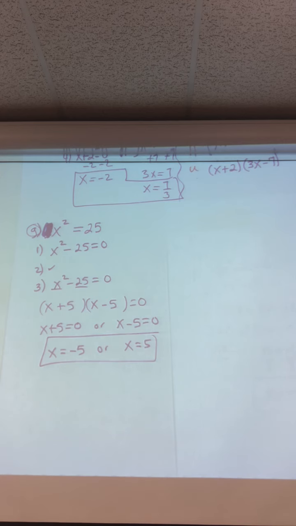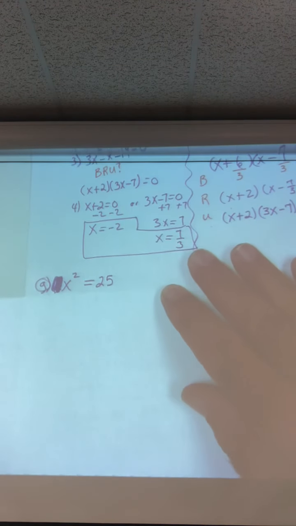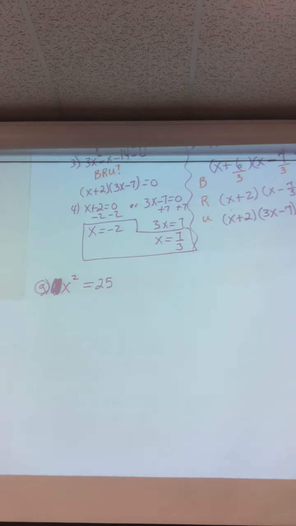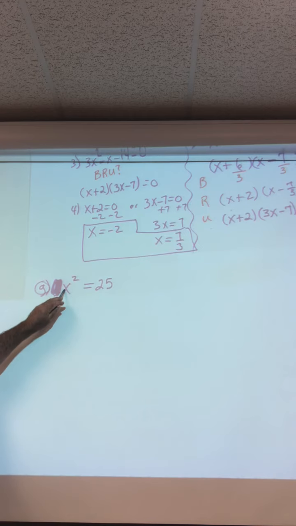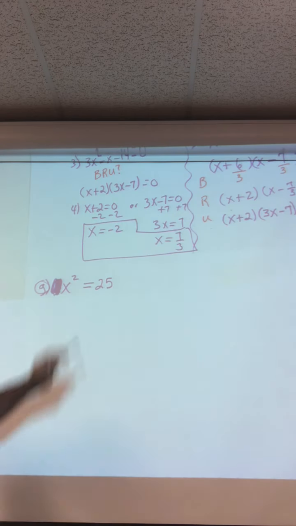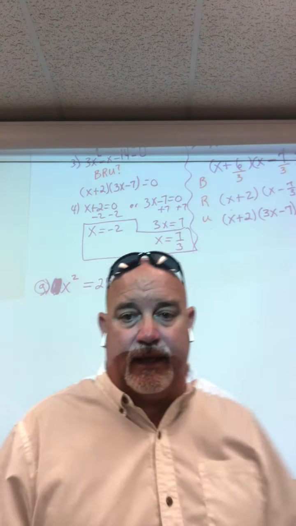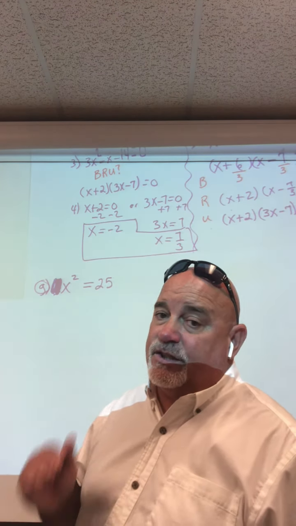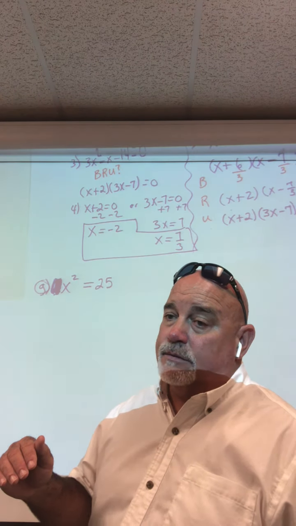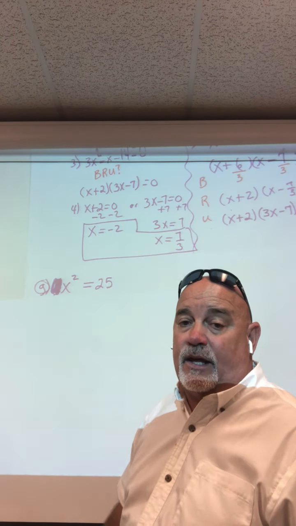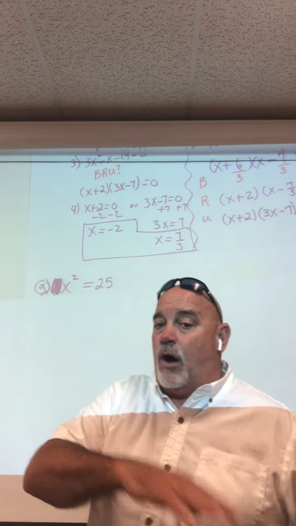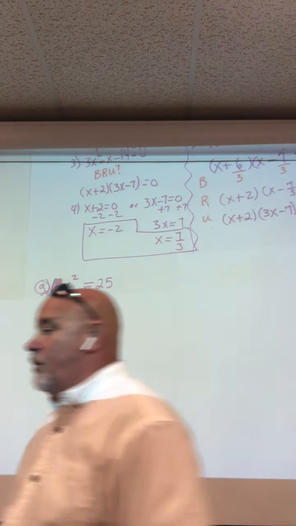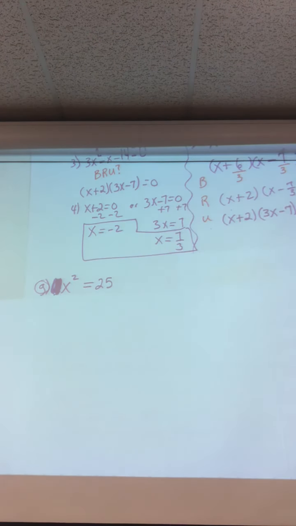Okay, I'm assuming you paused the video, you copied the problem, so let's go over it. First, this is a second degree polynomial equation, so this is called a quadratic equation. How do we solve all polynomial equations of degree 2 and higher? Or how do we solve this quadratic equation? Step 1, bring all the terms to one side, leave 0 on the other. So I've got to subtract the 25 from both sides.